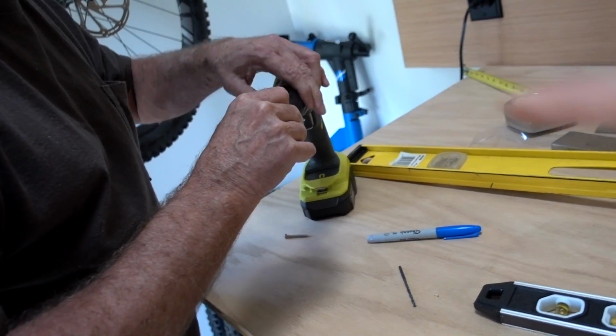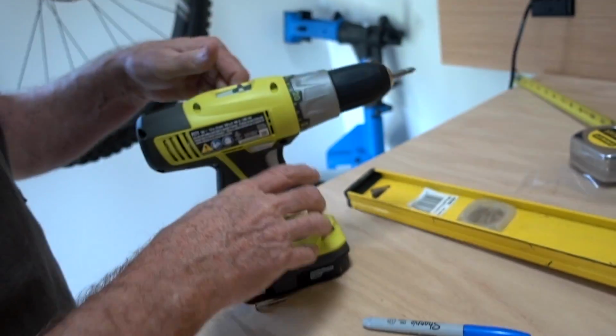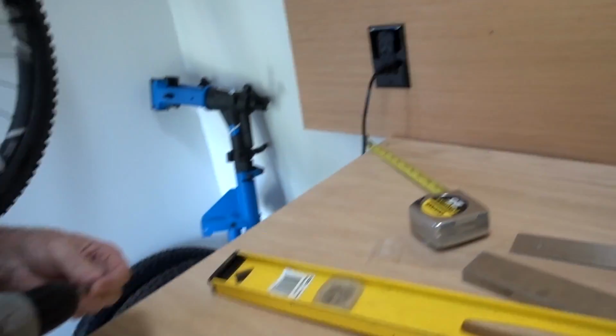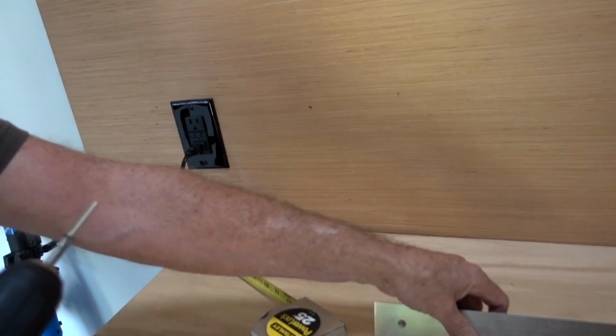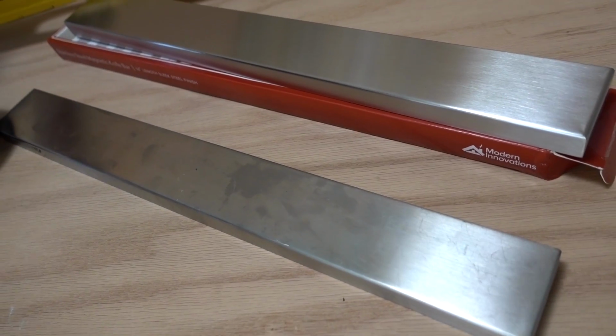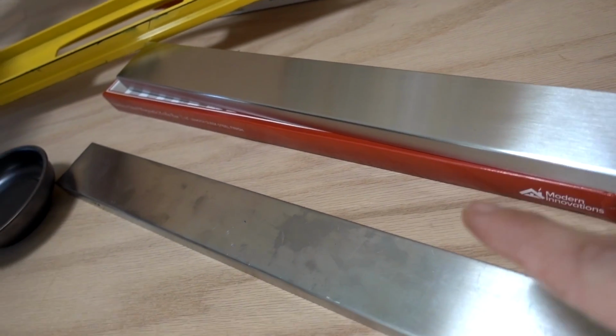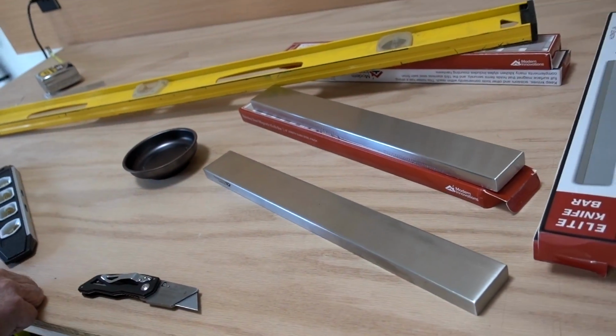This is why I need to get another drill. So we just drilled the pilot hole, then we gotta switch the bit to the Phillips screwdriver bit. A man needs 2 drills. Cool. These things get beat up pretty quick. This is the one I've been using as the template, and this is a brand new one. Do the honors, put it on.